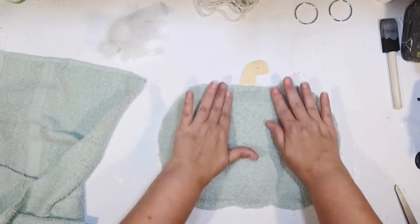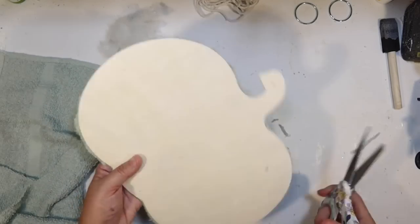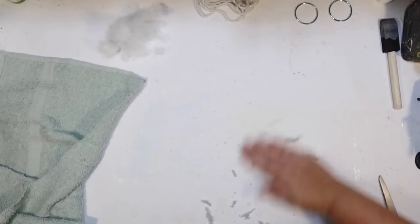Now you could cut this shape out and do the same thing by attaching it directly to the sign in the back if you didn't have a wood pumpkin, but I think anytime you have the wood shape, it just makes it a little bit easier.